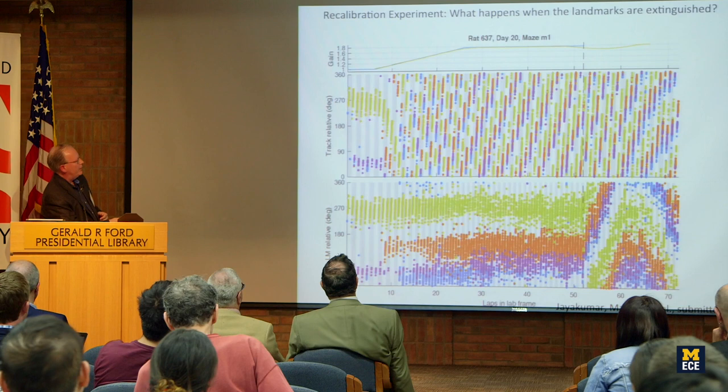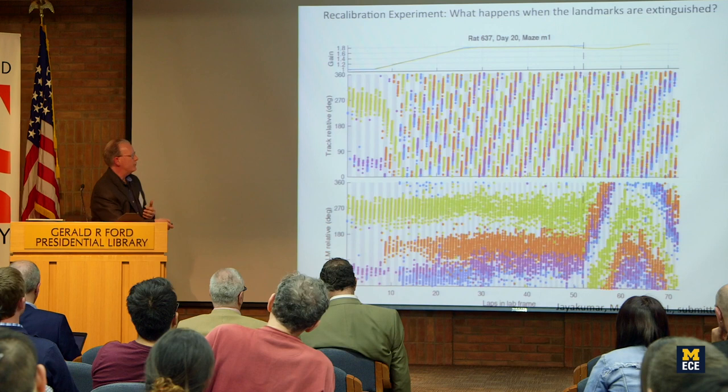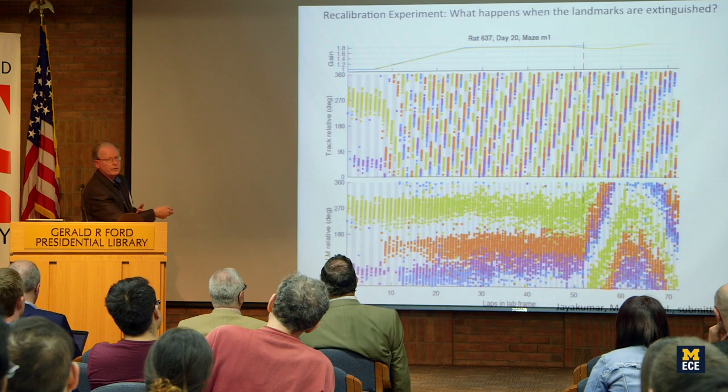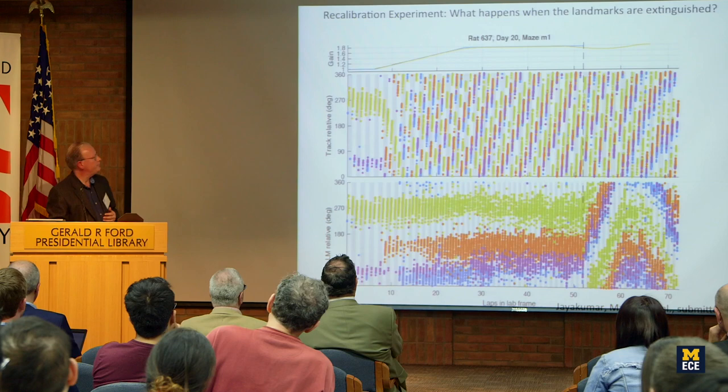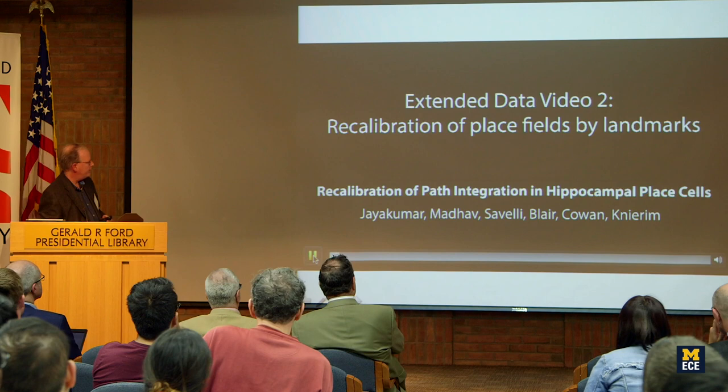It's not completely stable, but we start to see drift in the absence of landmarks, but we know that happens even normally. Without landmarks, the path integration system does accumulate error and drift, and we're seeing that drift. But clearly, it's a much more stable relationship here than up here. So we have indeed recalibrated this gain factor of the system. I'm running out of time, so I'll just do a quick piece of the video and then wrap up.